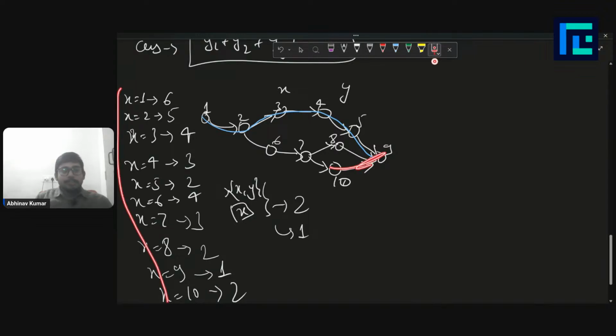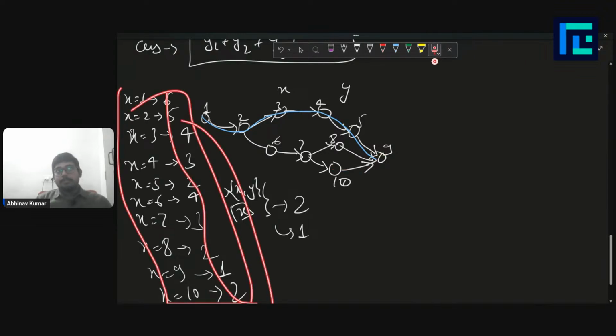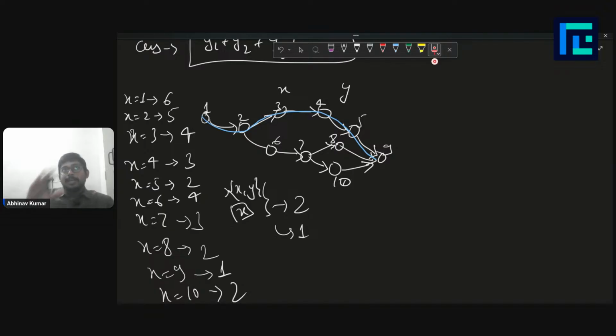Now, you have made these 10 queries, got these values. By looking at these values, can you guess your path? So the maximum value was 6 for node 1. So whatever was the maximum value, you can guess that your path should start with this node number 1. And what should be the next node in the sequence? It should be such a node for which the maximum length of the path is 6 minus 1, which is 5.